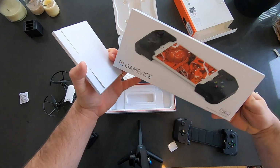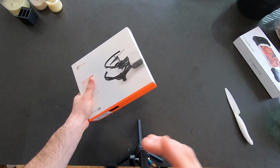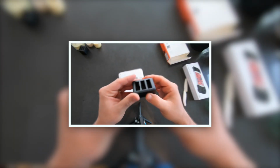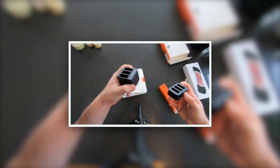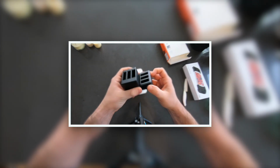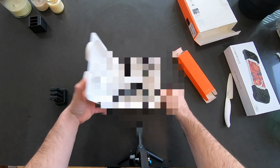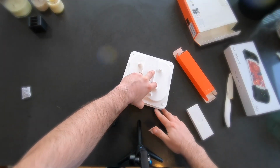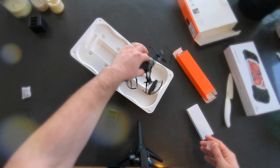Seriously, what's the name of this product? You guys know that I live in New York. Here we go. This is New York. This is so cute. This is the one for GoPro, just for size comparison purposes. And here is Tello. Gorgeous as usual. You miss Tello. Tello is an experience that I think.